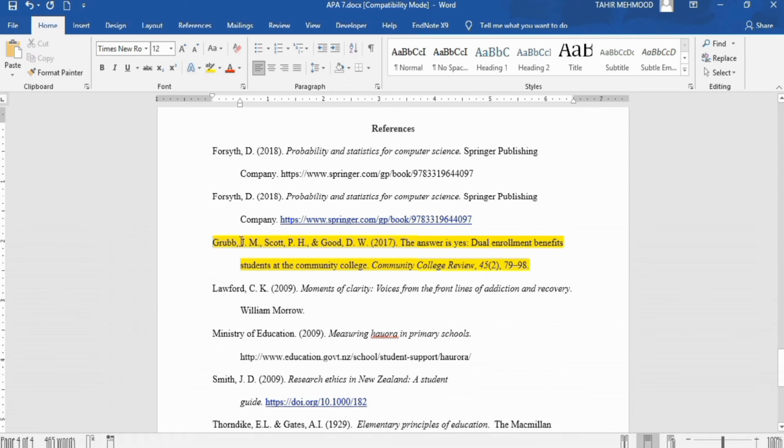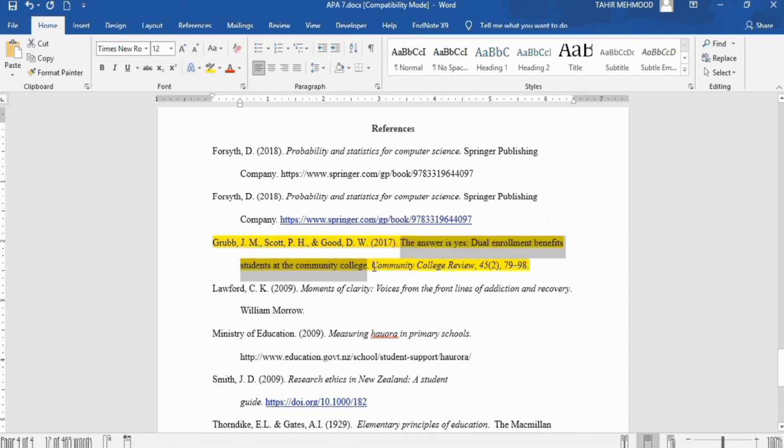This one is the author, the first author, and the first author's last name, and here are the initials of the first and middle name of that author. This is the second author, and place an ampersand between the final author and the author before it. So this one shows the year, and here is the title of this article.